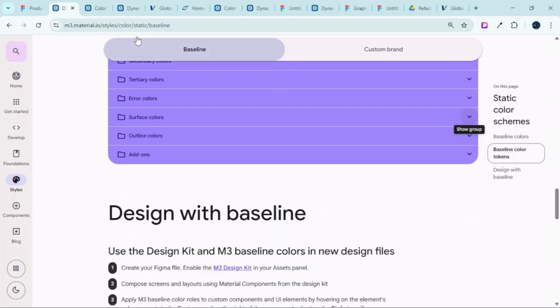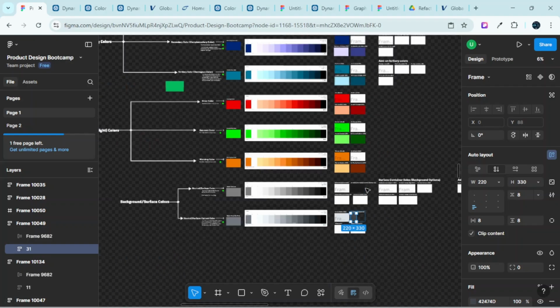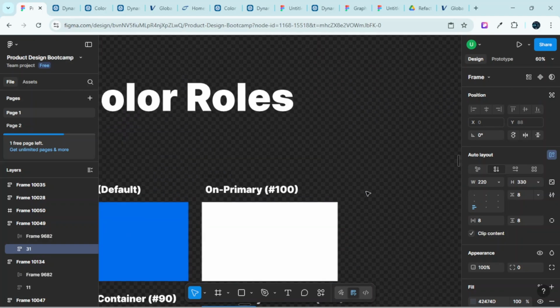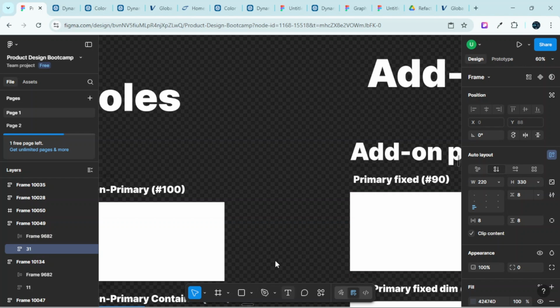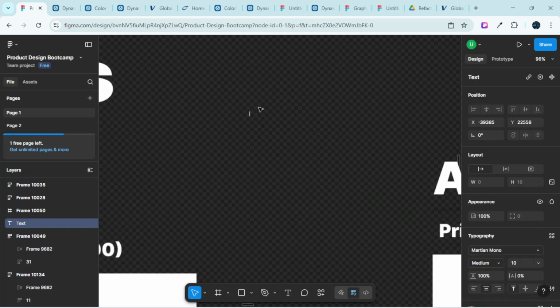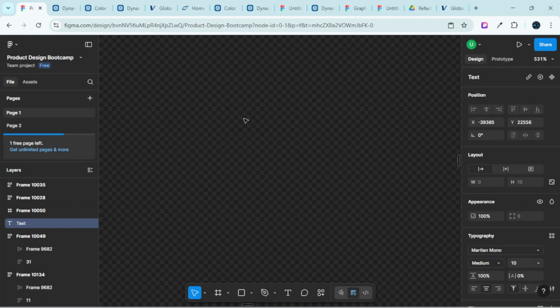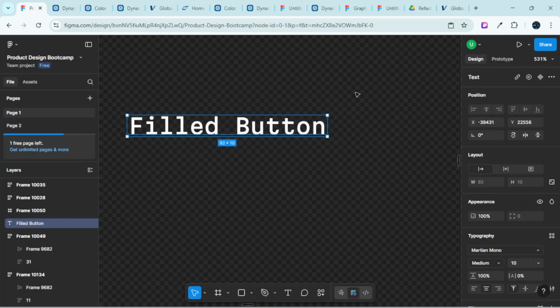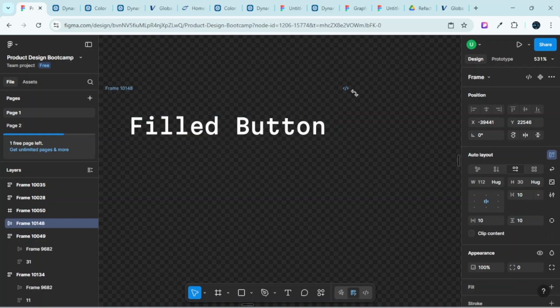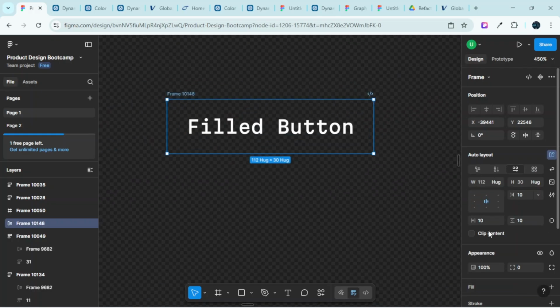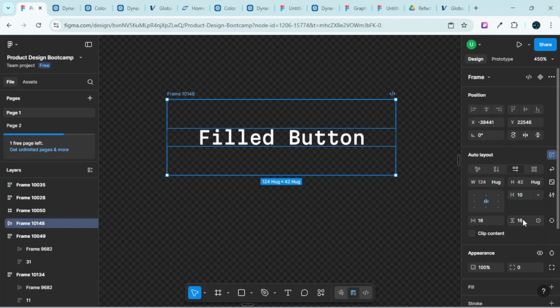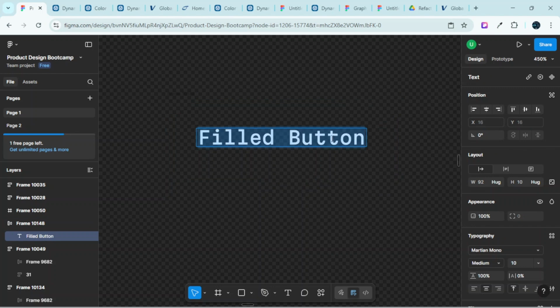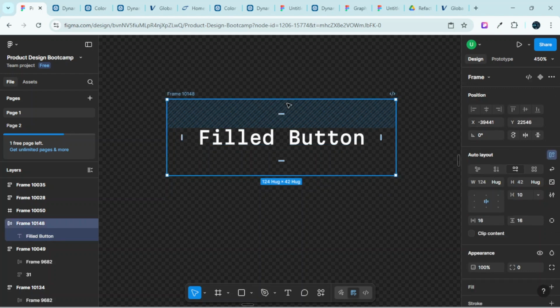But before we continue with the rules, let's see the uses of these rows that we are actually creating. Now, what are their functions? Now, let's say I create a simple button, right? I'll come over here, click on the text tool, click on the empty canvas and type in, let's say, fill button. Which is fine. And then put this inside an auto layer by clicking on Shift A. That's fine. And let's give this a padding of 16 pixels horizontally and a padding of 16 pixels vertically. So I have something like this. Let's align this completely to the center. It's already aligned to the center, and that's fine. So I have this as my button.